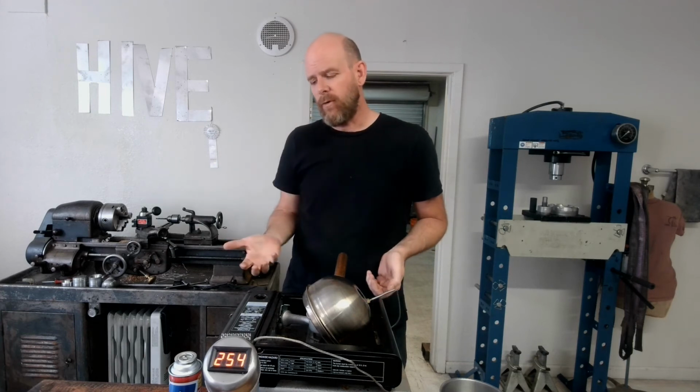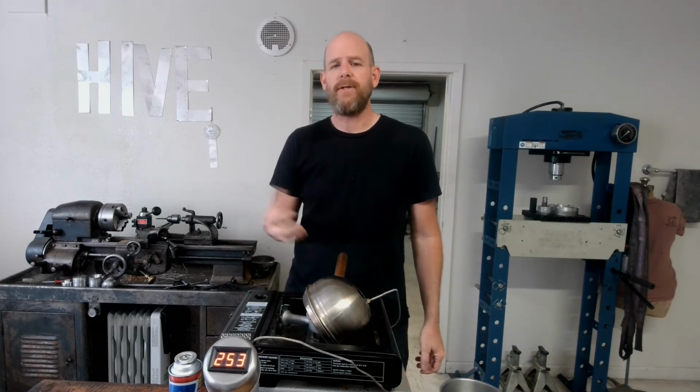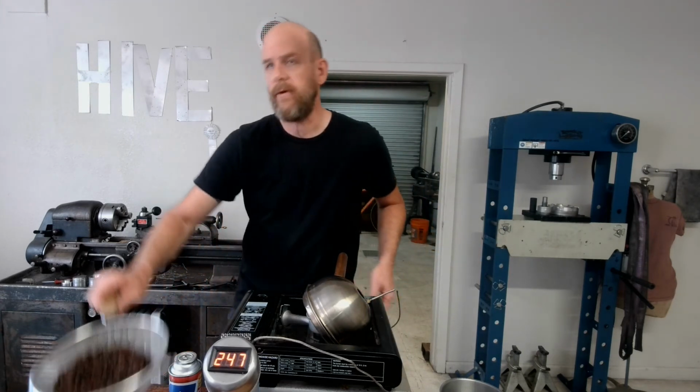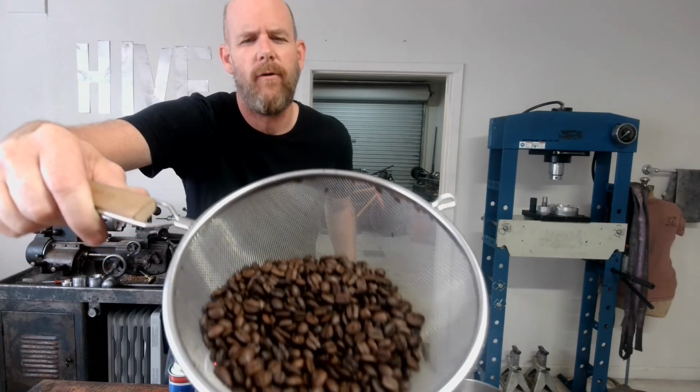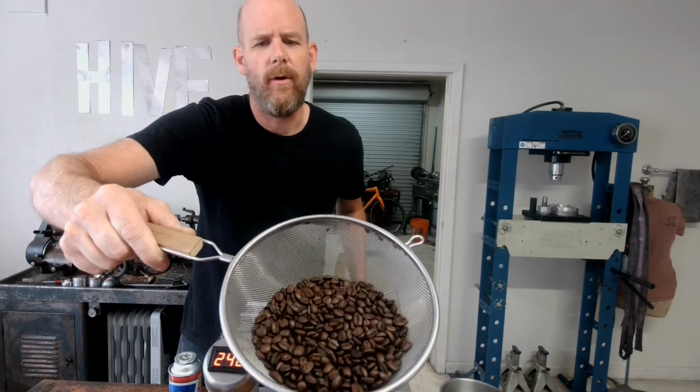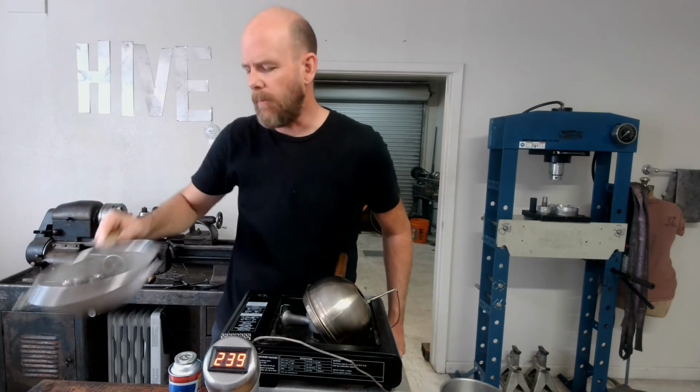With naturals, and this is a big assumption on my part, I'm assuming the natural process breaks down the chaff a little bit so that when you roast it, it burns away easier, because I almost never see it on a natural. So let's look at this coffee here real quick. Good looking roast. I have no problem with this. But we're not going to know until we drink it. I mean, that's really the bottom line.